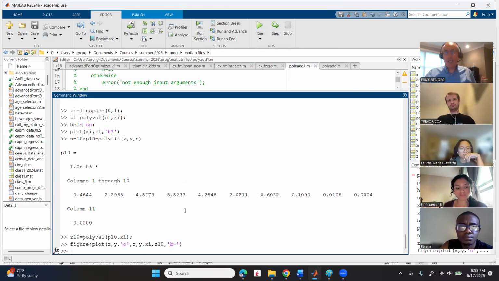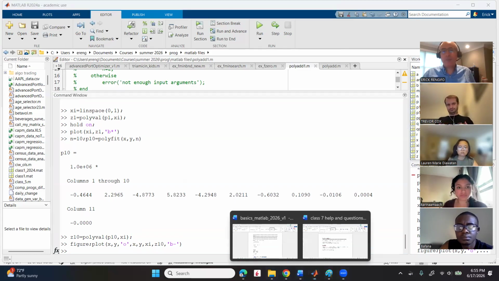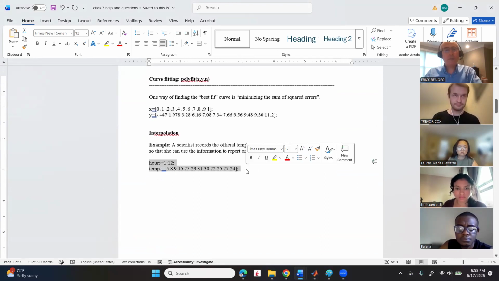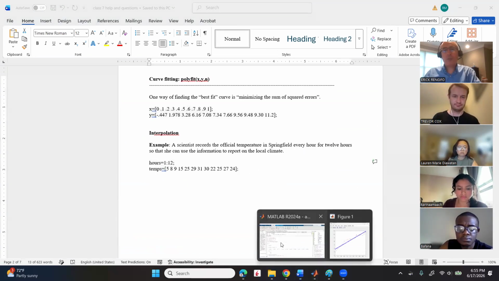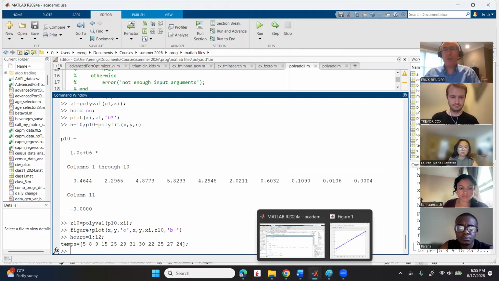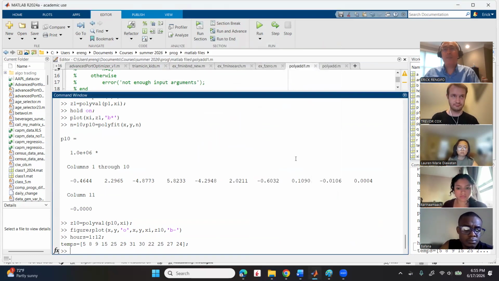Okay, so now I think I gave you interpolation. Can we use these ones here? Okay, so let me close this one here.